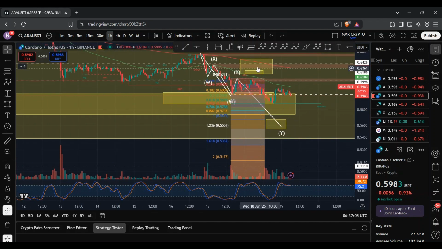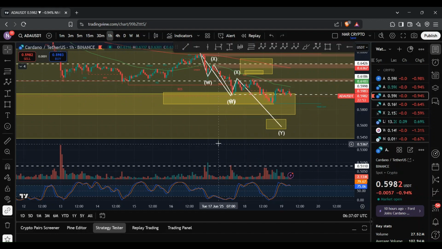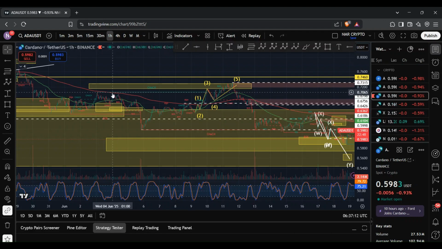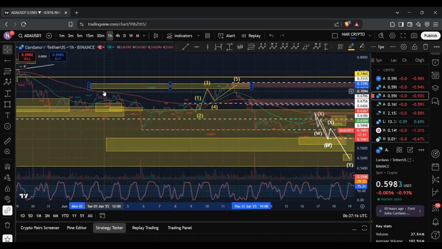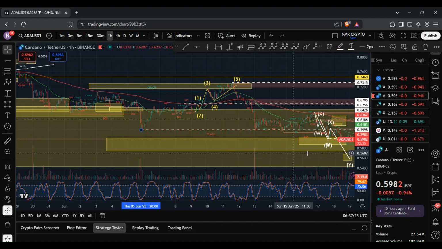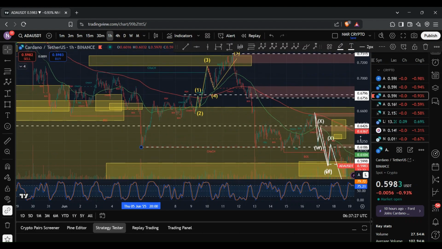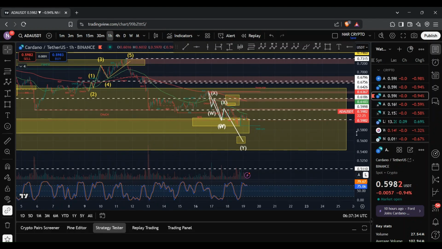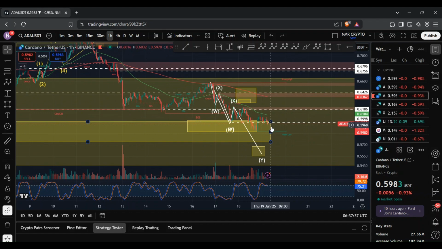Now we have seen this scenario play out a couple of times, and so if I just zoom out slightly, here you can see that on the 3rd of June, I was looking out for ADA to tap into this range here, but we failed to do so, and instead we ended up getting rejected at the 200 EMA, and that then led to this move to the downside, where we then ended up reaching this level at, I believe, 61.86 cents. But then we tapped into this region a few days later, and so a similar scenario could play out, where we then tap into this range in the days to come.